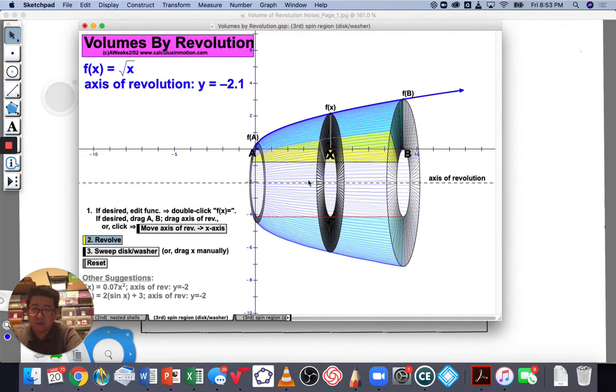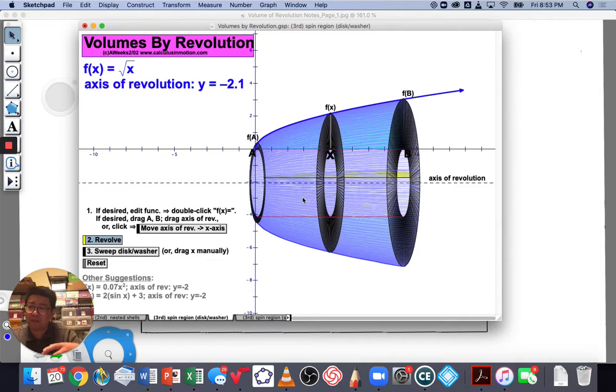If I revolve this, you can see that empty white space inside. This will be similar to a disk, but if you notice the sections here, they're not completely filled in circles. It's a circle with another circle cut out of it. This hollow center is a cylinder, and that's the volume that's not included. The way we figure this out mathematically is we find the volume of this thing completely filled in, and then we take away the volume of that cylinder.